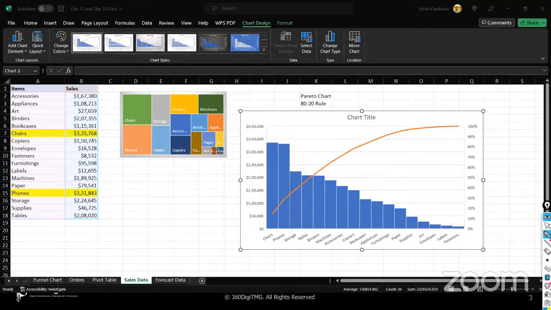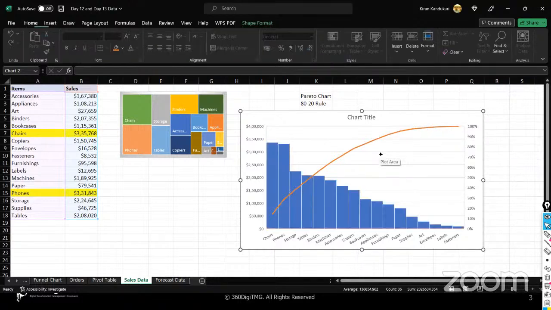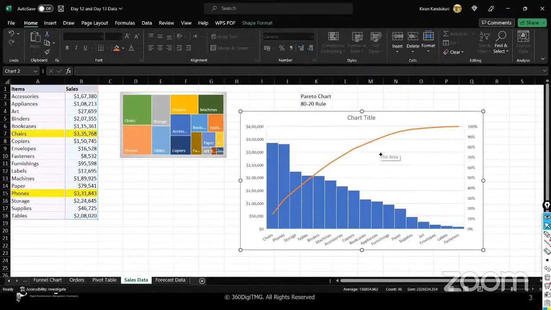So I'll do one thing. Look at the line, and focus on these percentages over here, on the line and on the percentages.